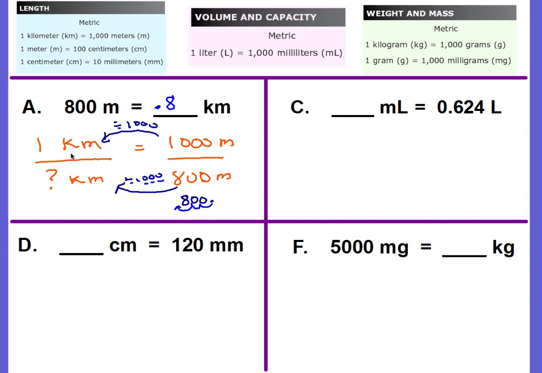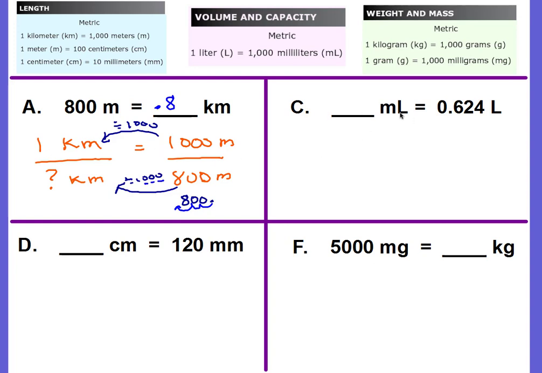All right, your unit rate is going to be 1 kilometer equals 1,000 meters. And in our problem, we're given 800 meters, so this goes on the bottom underneath the meters. And we're looking for how many kilometers. You're going to go from the known to the unknown. We're going from the right to the left, so we're getting smaller. We need to divide by 1,000. So 800 divided by 1,000, there's 3 zeros, so we move that decimal point 3 places to the left, and we get our 8/10.